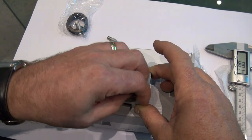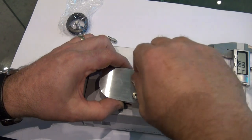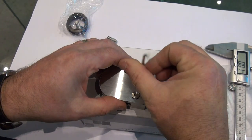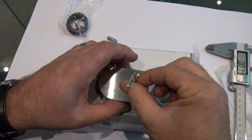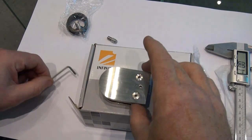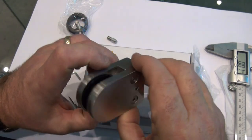The actual clamps are made from 316 stainless steel, so they're suitable for indoor and outdoor use. We don't believe in making 304 or making zinc and plating them like some of the cheaper ones. We believe if you're going to fit these, you fit them once and you fit good quality. And like I've said, the quality of these is extremely good.